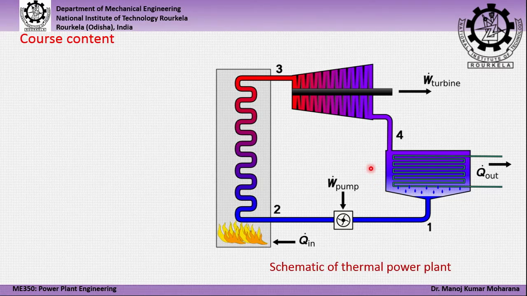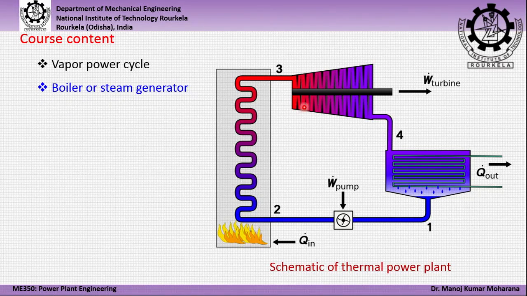The main components of this thermal power plant are the boiler, turbine, condenser and the feed pump. First we will learn the basic theory based on which this thermal power plant works, that is called the vapor power cycle. We will study in detail what a vapor power cycle is and how we obtained the idea of this vapor power cycle, whose origin is the theoretical Carnot cycle. Then we will study different ways through which we can increase the overall efficiency of this thermal power plant. Next we will study in detail the construction and working of a boiler, also known as the steam generator, where we convert water into high pressure steam.